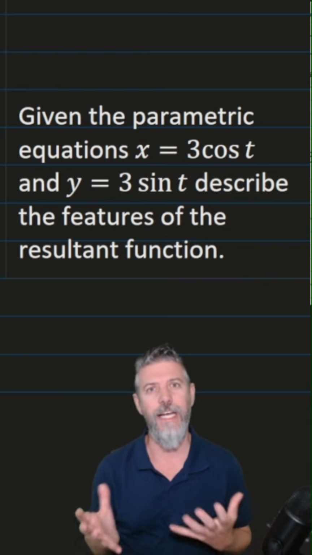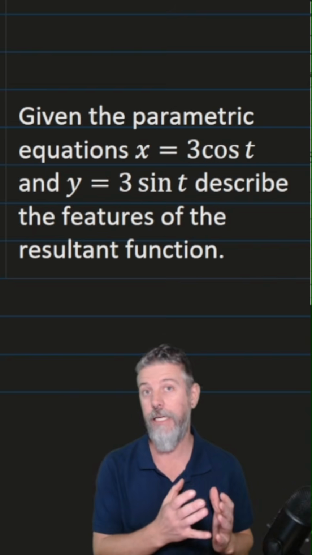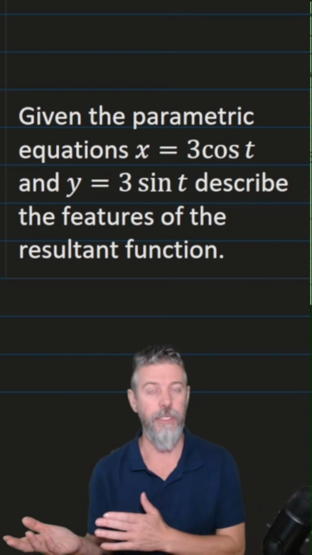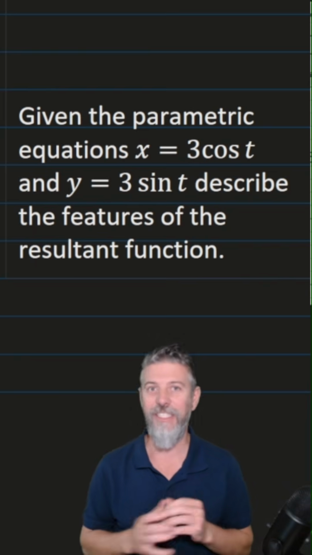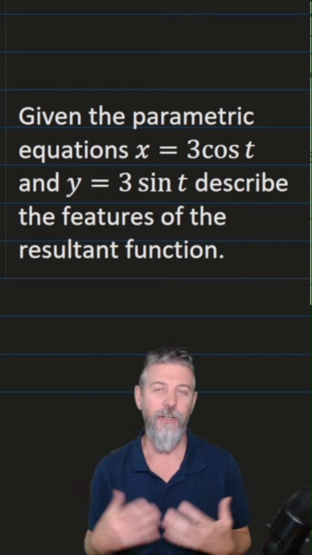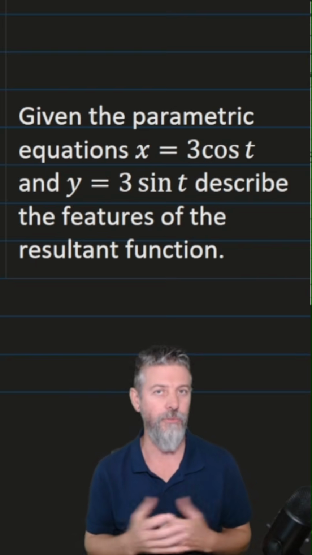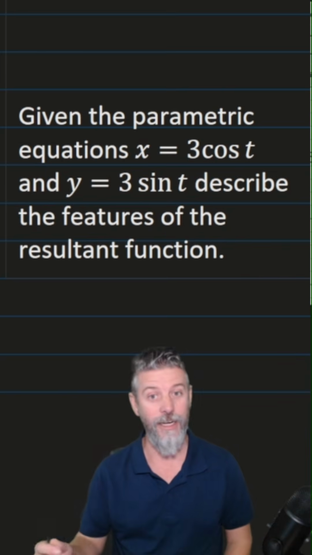And what if you just stay with the concept that the way of solving parametrics is make t the subject in one, sub it into the other, and then see what is resultant? Well, this question gets a little difficult through the middle of that. And you've got to remember not just your algebra, but some trig rules to get through the middle, which I'm going to show you right now.